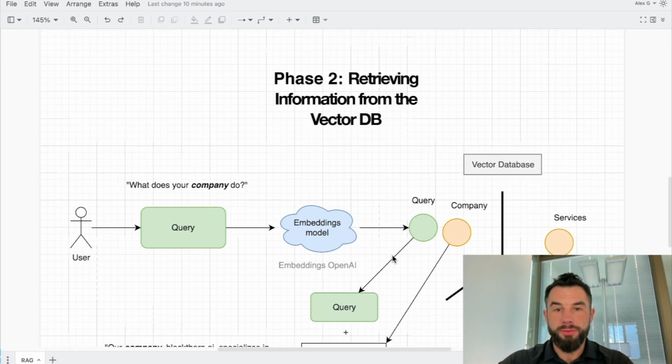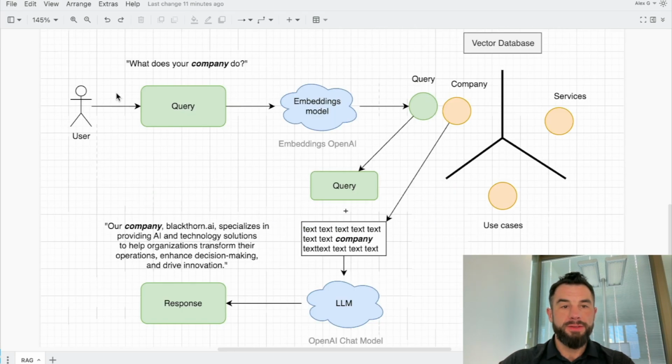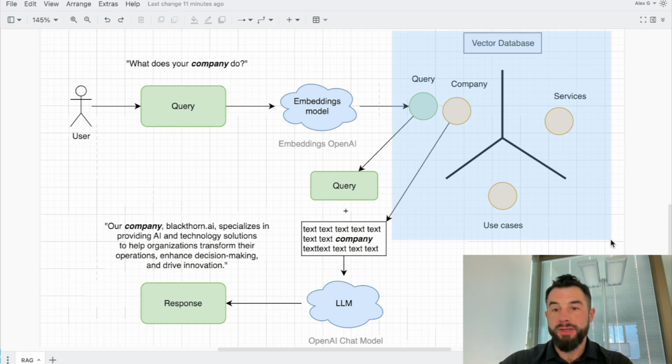Now, phase 2. Phase 2 of the process is the actual performance of the AI agent that will live on top of this vector database and answer user queries with some extended context information. So imagine a user submits a prompt: What does your company do? This phrase goes into the embeddings model in the same way that we built embeddings earlier, and it is important to have the same embeddings model that we used initially so that our embeddings come into the same vector space. Otherwise, they will be irrelevant.